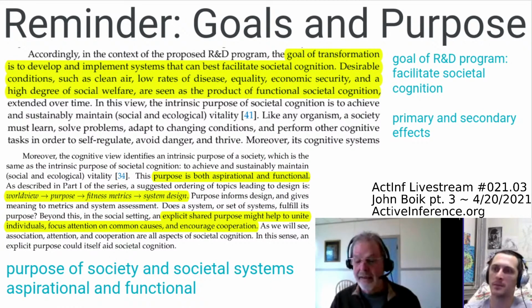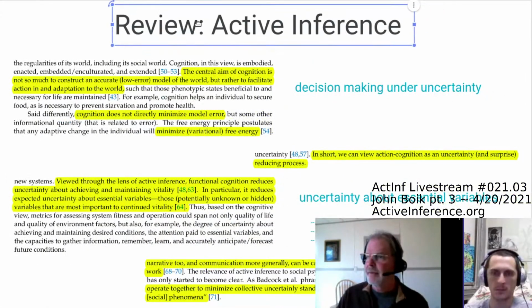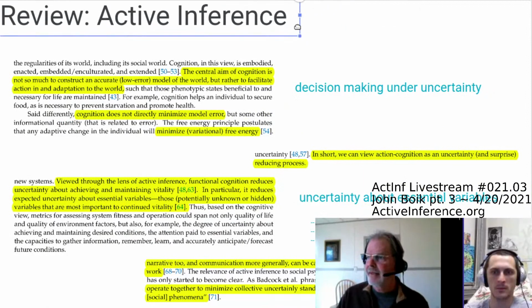But if you just take things at face value, one purpose would seem to be to promote revenue and sales and consumerism. And if that's part of the purpose of an economic system, it's hard to get behind that. It's hard for a whole society to say, oh, that's wonderful, let's get behind consumerism, because it's so destructive. Okay, so a little bit on goals and purpose, and on to the next slide.